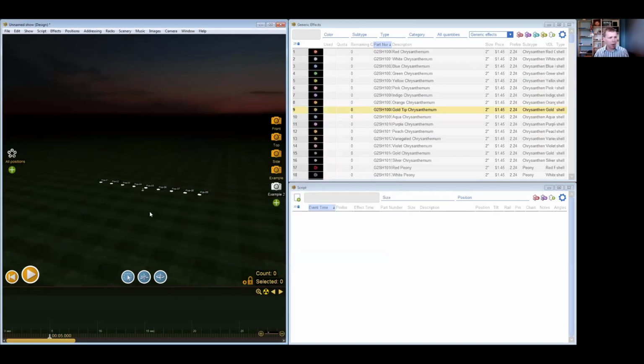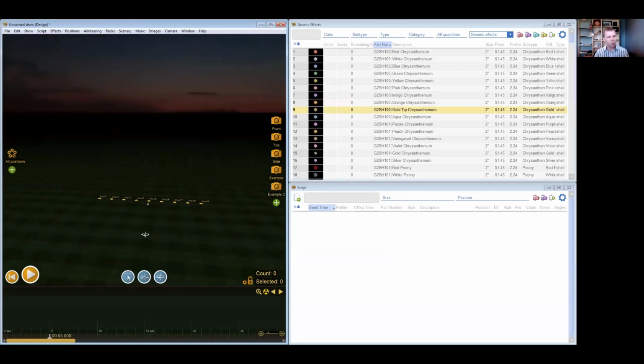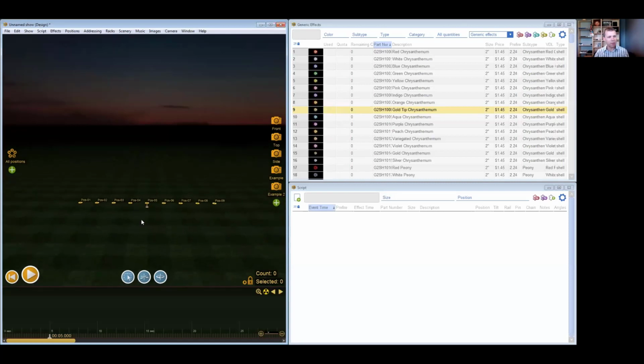Now, position groups. We can go ahead and do groups of positions as well. One of the ways that you add fireworks to a position is by selecting the position. That's the most common thing to do. So it's often handy, instead of having to manually select the positions when you're designing a show, to be able to select them as a group automatically as needed.